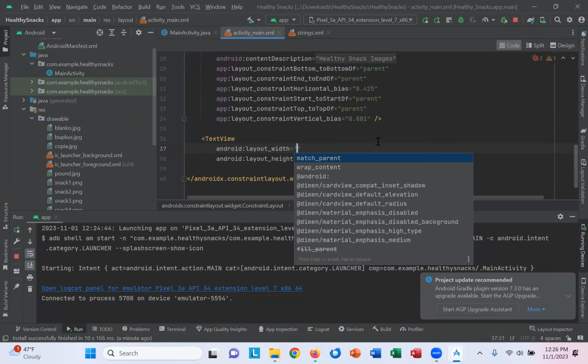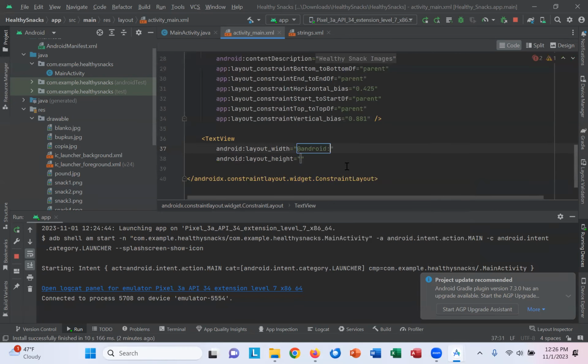You'll notice automatically when I typed in text view and hit enter, it asks us for a layout width and layout height.